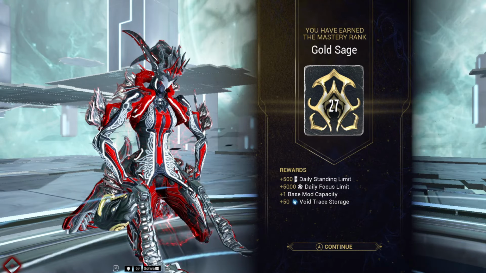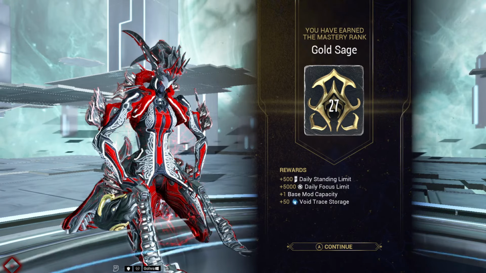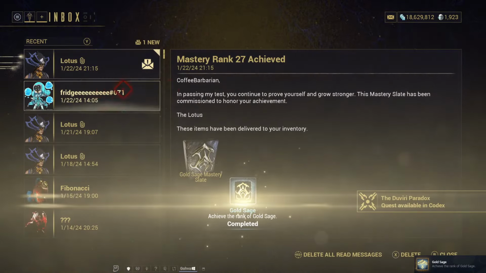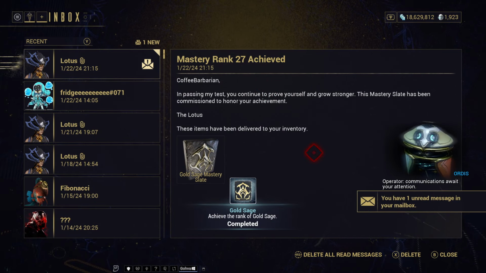So we've got our normal upgrades. Our daily standing limit has gone up. Our daily focus limit has gone up. One base mod capacity plus 150 void tray storage has gone up again. So that's useful. And we are a Gold Sage Mastery rank 27.